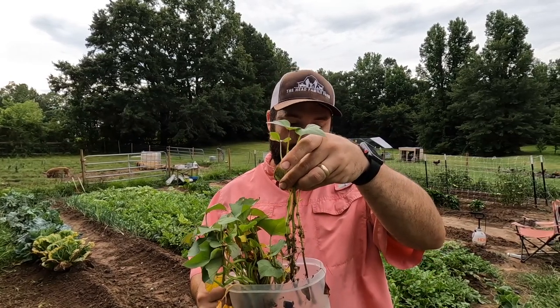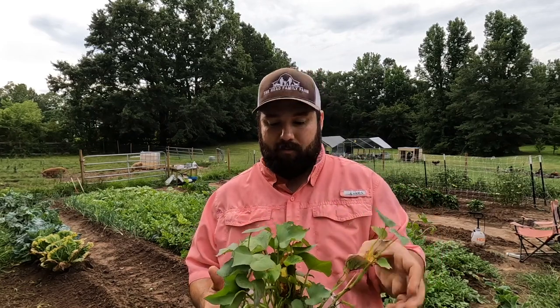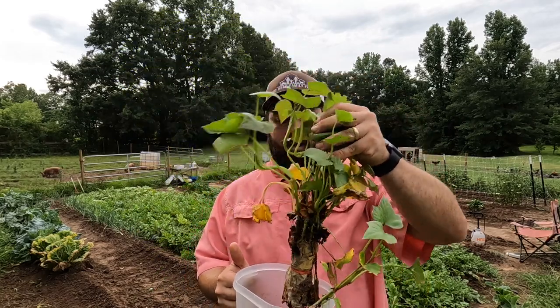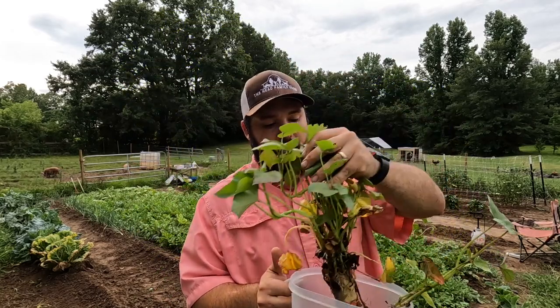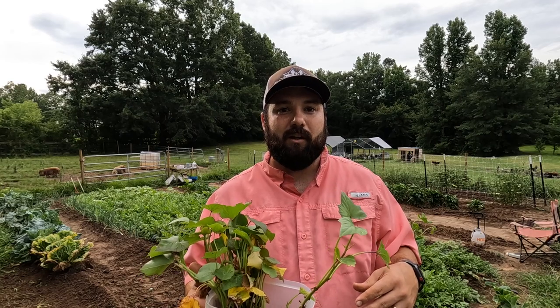I've only got like three of those left, and the roots don't look great, but we're gonna plant them and see how they do. Luckily, I've got a big bunch of these Georgia Jets. So we're gonna put them all in the ground here, see what we get coming out of it in this little corner of the garden.